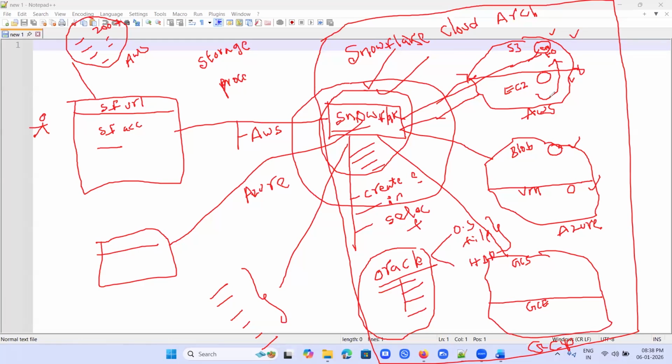Snowflake, perfect, correct. Virtual warehouse and databases, schemas, and everything managed by Snowflake software. Correct. Instead of physical hardware, it is using cloud resources.